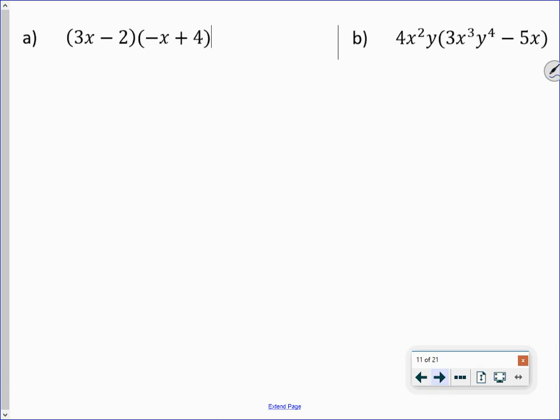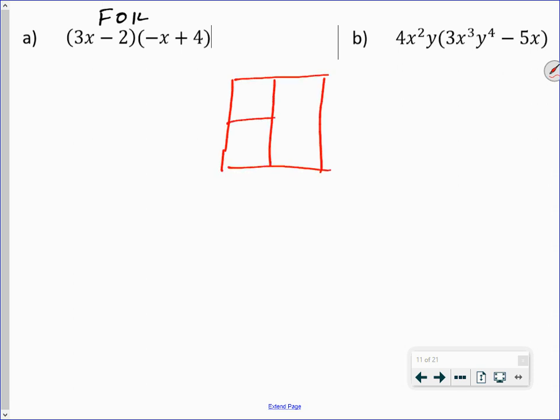So this is a binomial, meaning two terms, times another binomial. And so we're going to have to either use FOIL, Smartboard freaked out on me there. We're either going to have to use FOIL, or you're going to have to use the Punnett square if you've done that. Actually, I'll make my Punnett square just a little bit bigger so we can see either method. If you do the Punnett square, you label each thing.